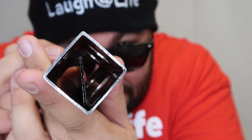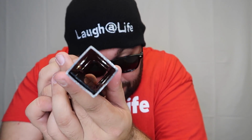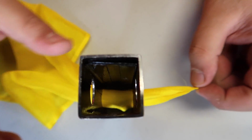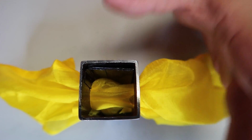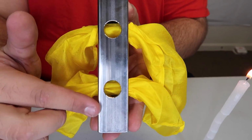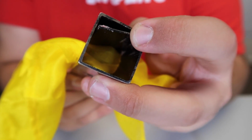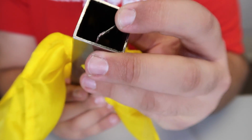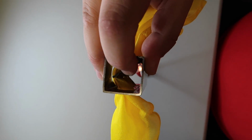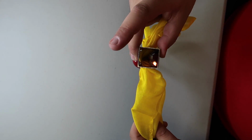This little flap on the inside actually allows you to pass the candle through it unharmed. Let me show you. So you're gonna load the silks right through the tube like this and leave them about halfway, just like that. Now from a front side view, these holes will leave the silks visible to the spectator the entire time. Here is the secret move that you need to pull off. You need to gently open the little flap, and it's gonna make a separation in the middle of the tube, and this is gonna allow you to pass the candle right through that space right there.